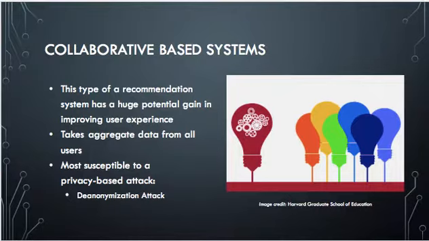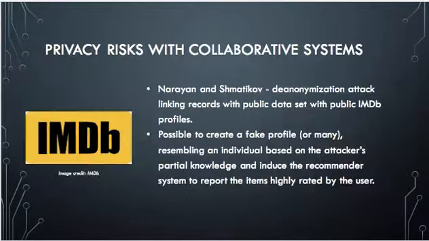So let's see what the privacy risks associated with collaborative systems are. We're going to be focusing on two of them. The first one is when Narayanan and Shmatikov, two well-known researchers, demonstrated a powerful and practical de-anonymization attack which linked records in the Netflix Prize dataset with public IMDb profiles. They took their attack one step further, considering a scenario where an individual maintained two different profiles, say a professional blog and a pseudonymous page on a social network, which had occasional discussions of disjoint sets of movies, which were rated on Netflix. Then it was possible that they could be linked to the same Netflix Prize row and thus they would be linked to each other.